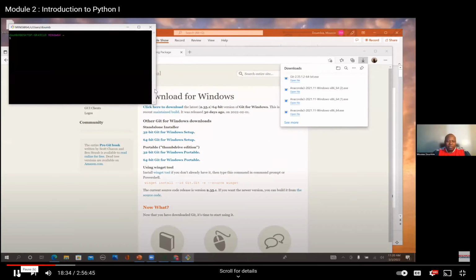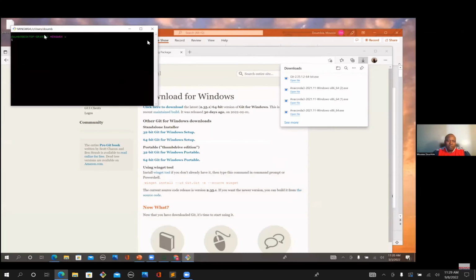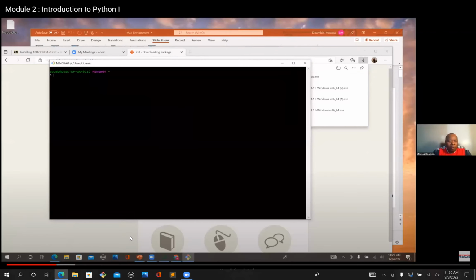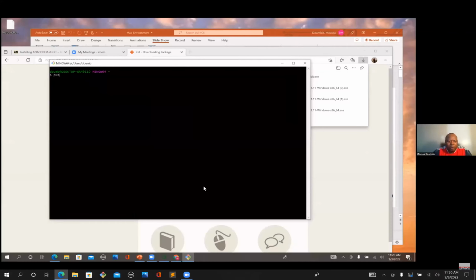So now once you open the Git bash, if this is your first time installing it, you need to do this. Let me bring it here. You can make it bigger by grabbing like this. If you want to type inside and you want the font to be bigger, for example, if I type PWD, it might be small, but if I press control and plus, it will make the font bigger. I want to know where I am exactly right now, PWD. So I'm at user Dunya.